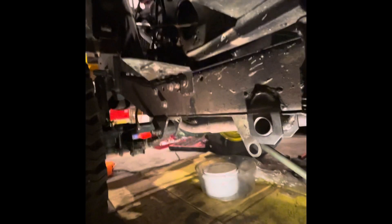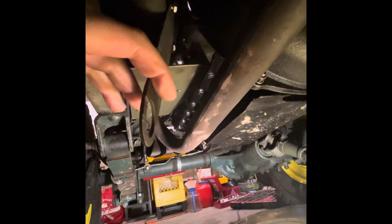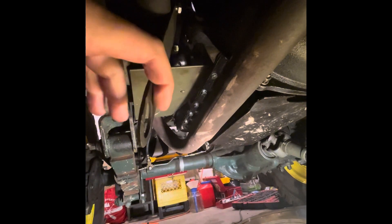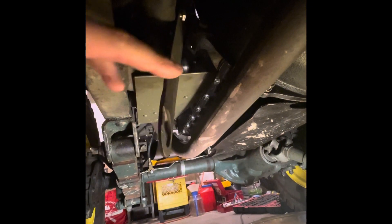I'm back under the Jeep to take all the pedals out. This makes it easier to take out the transmission — we've got the brake and clutch control out; it goes straight through this hole right here. Under here we have to take off the support from the master cylinder. This is quite the project — I had to get a grinder and grind off a welded piece because the previous owner welded on this part. It should just be a cotter pin, so that was interesting.